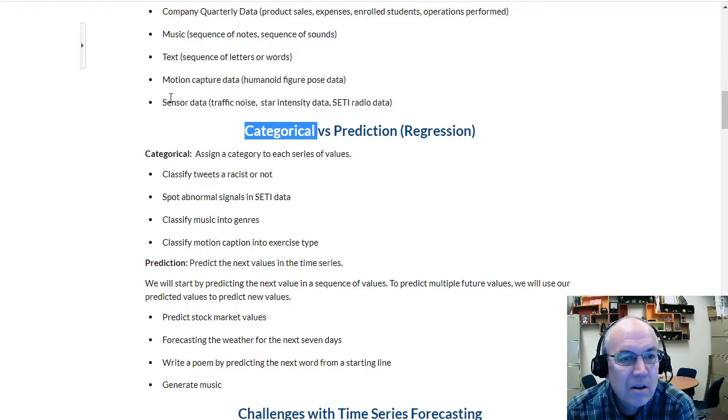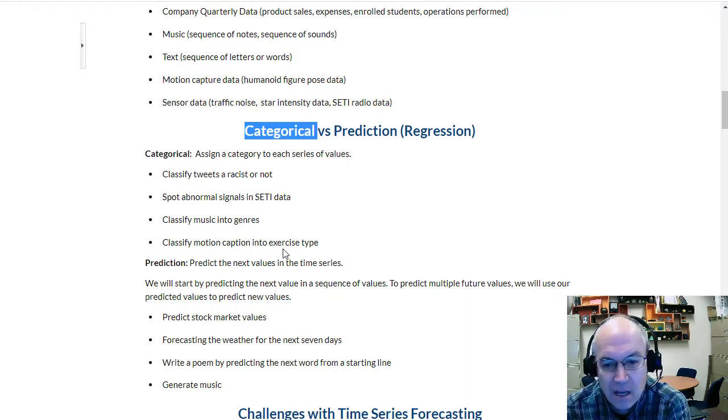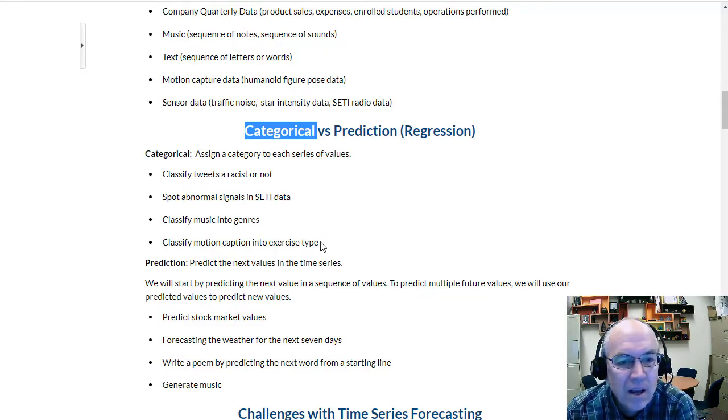And I mentioned earlier the motion capture. What that paper was doing is trying to classify the exercise types. They were collecting these joint positions, and they had 5 different types of exercise: sit up, squat, discus throw, and that sort of thing. They were saying they can analyze this time series of motion capture data and say it's this type of exercise. So that was categorical, and there's some of that.